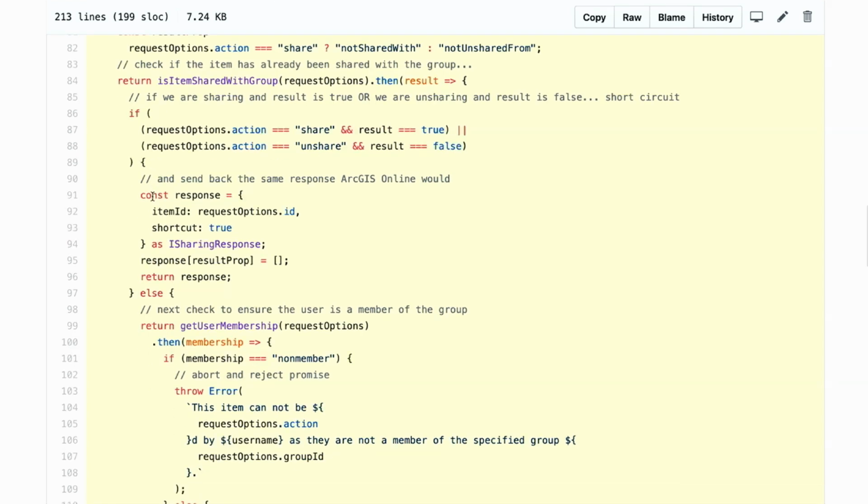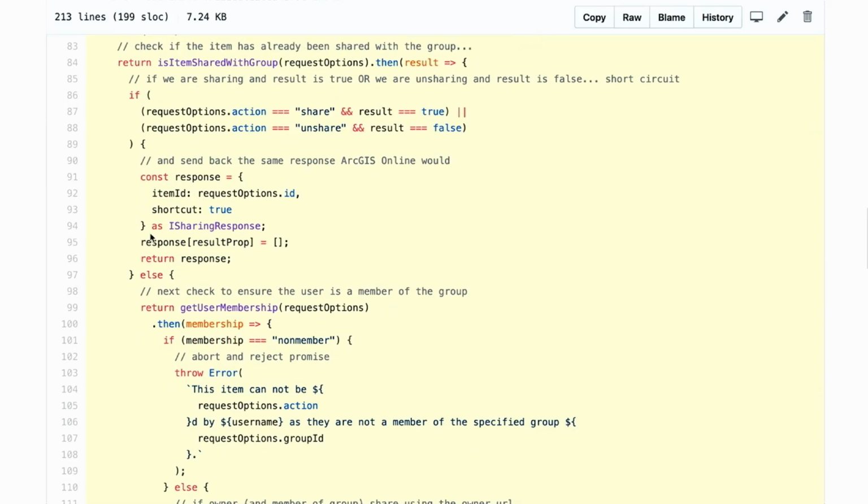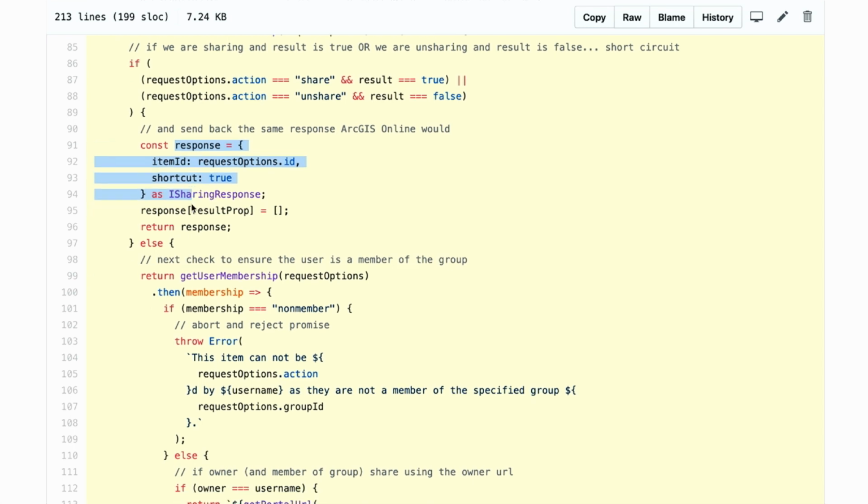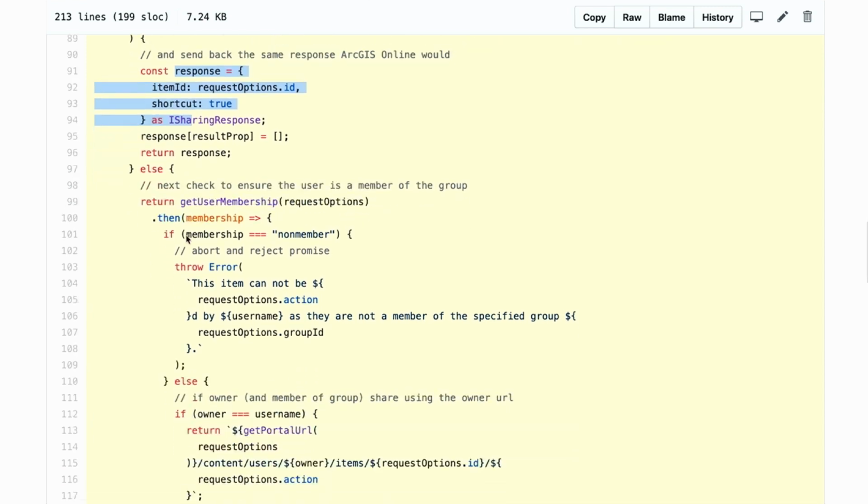If it is already shared, we short circuit and we send back a response that mimics the same structure that the REST response was, and we give you a little indicator that says that we took a shortcut, and you're done. We resolve the promise. And the cool thing about TypeScript here is we can define typings to really get control. You can get IntelliSense, and there's a lot of benefit to using TypeScript. And because we compile it to other clients, if you don't use TypeScript or you don't want to, you don't have to. It's like an opt-in thing.